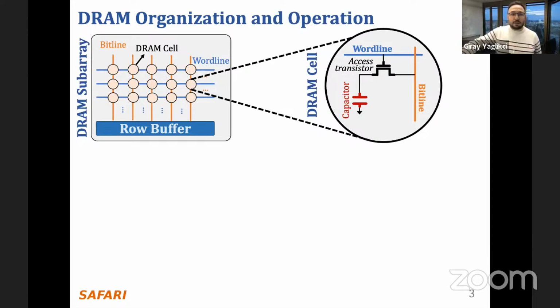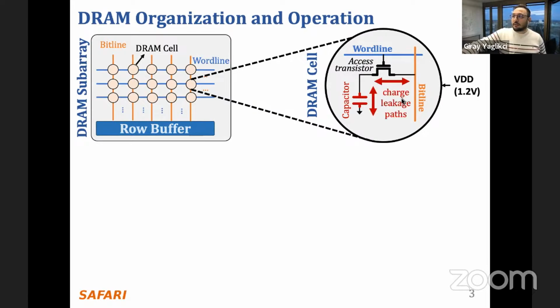Okay, let's look into the DRAM cell a little bit. Within each DRAM cell, we have a capacitor and an access transistor. This access transistor is enabled by the word line, as I said, and when it is enabled, the capacitor is connected to the bit line. We usually drive this circuit with 1.2 volts. This is a number from DDR4. Of course, it can change from protocol to protocol or standard to standard. So this is a typical number, 1.2 volts you put on the capacitor, and if you have 1.2 volts here, it means either logic 1 or 0. If you have ground, it means the other way around.